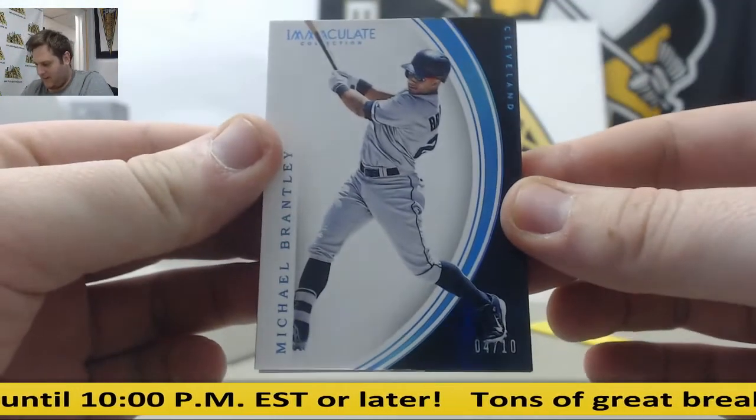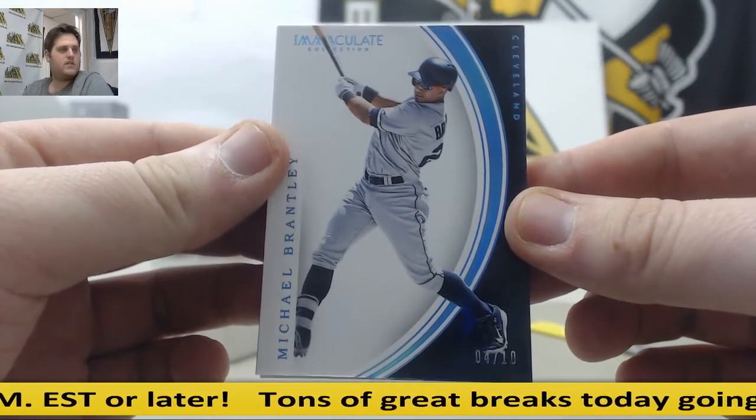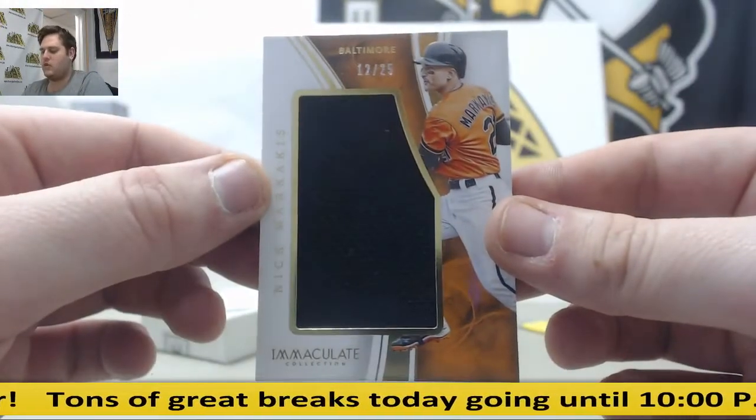/10 Michael Brantley for Cleveland. /10 Michael Brantley. For Baltimore, Nick Markakis, 12/25 jersey swatch.